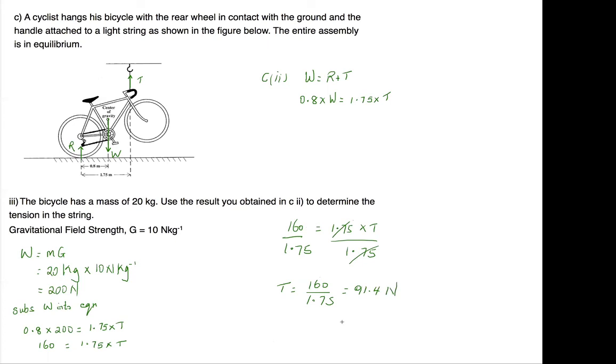newtons. If we were to write our answer to a correct number of significant figures, we would have to choose that answer as 90. So it'll be 90 newtons. The reason why is because we look back at the values that we multiplied and we saw that the smallest number of significant figures that we multiplied was 1. 0.8 only has one significant figure. So our answer would be most accurate if we wrote it to one significant figure. So that's approximately equal to 90 newtons, correct to one significant figure.